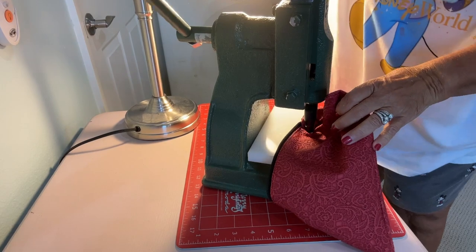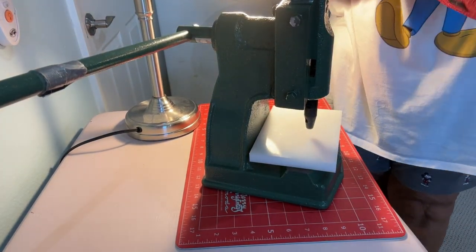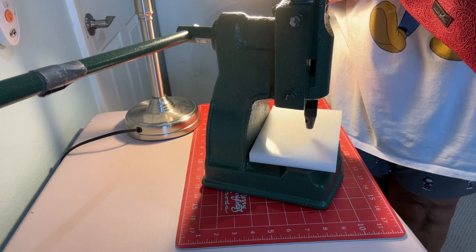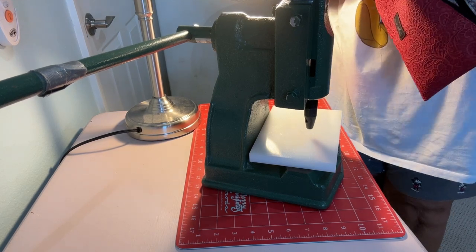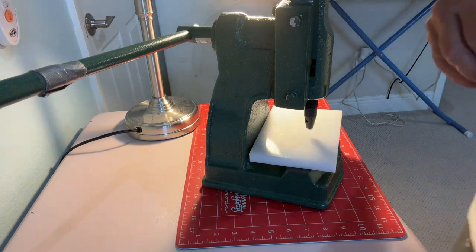Let's see if I got it. I don't know if I did. Yep, I did. Beautiful. So I may have to... Let me grab my little scissors. Okay, so this is what you have.